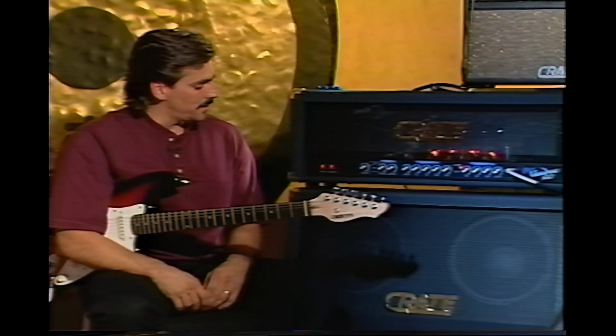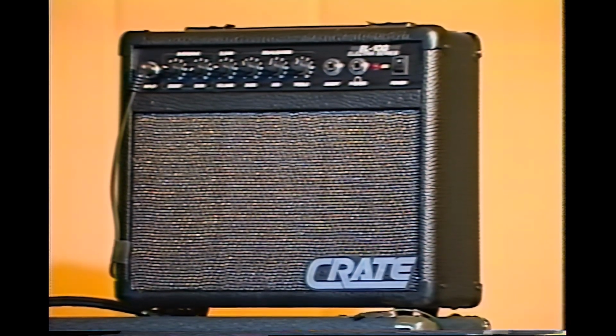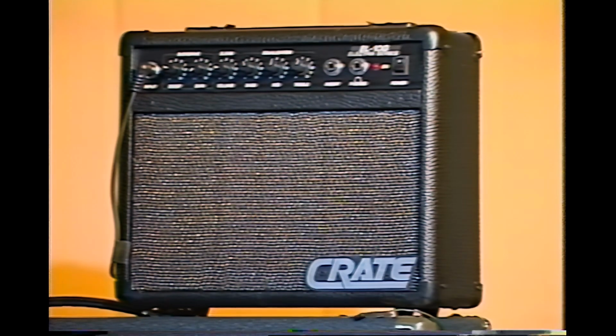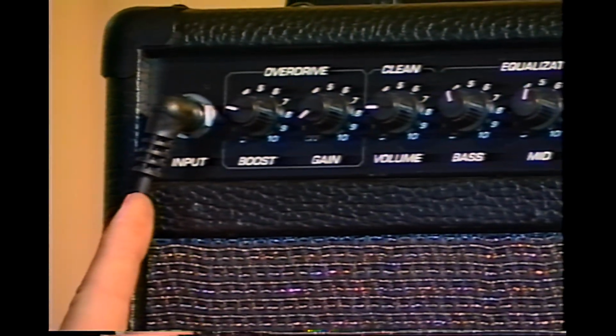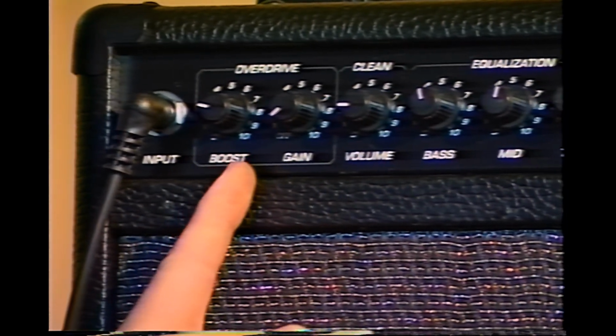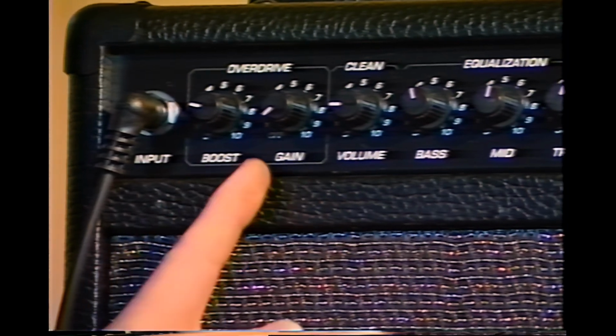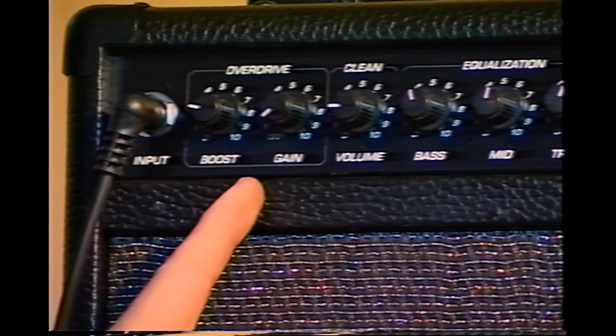What we've got over here is the Crate EL10G Electra Series amp, and that comes with your tour pack. Start over here on the left-hand side. You have your standard quarter-inch input that you plug your guitar into. This is your overdrive section, and the boost and the gain knobs control your overdrive section. This is the section where you get your distortion.